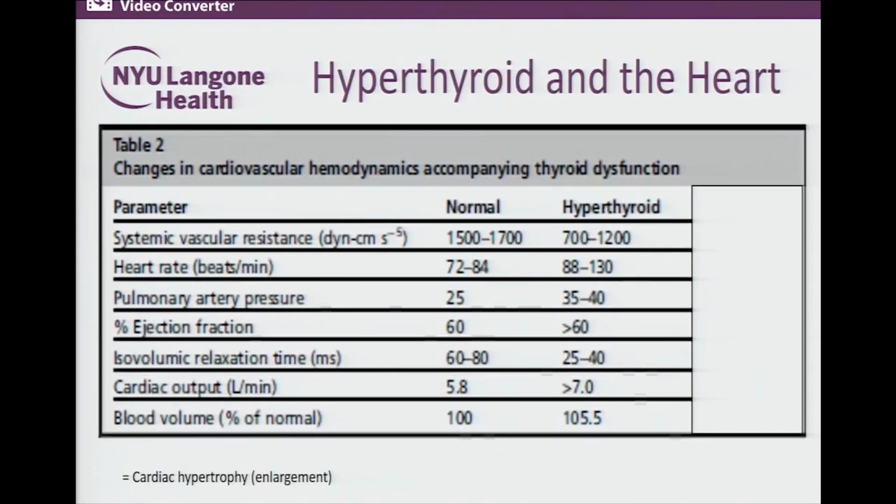Okay. And so here is a chart that we pull out of a review that we use when we think about the hyperthyroid state and cardiovascular function. And so largely what we're saying is that the heart works harder because it gets signals to increase the frequency of the heart rate. The cells of the heart can enlarge because they're working and pumping harder. And also the vascular resistance can also change, causing overall more work on the heart.